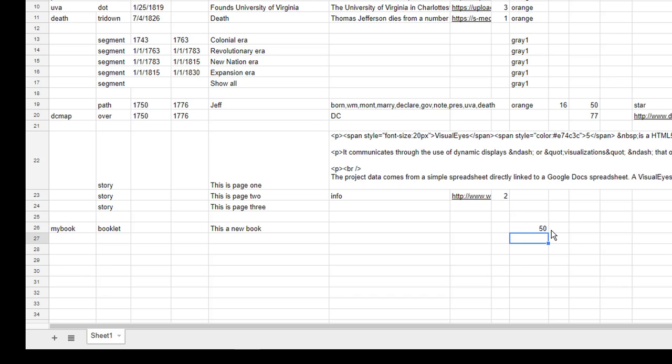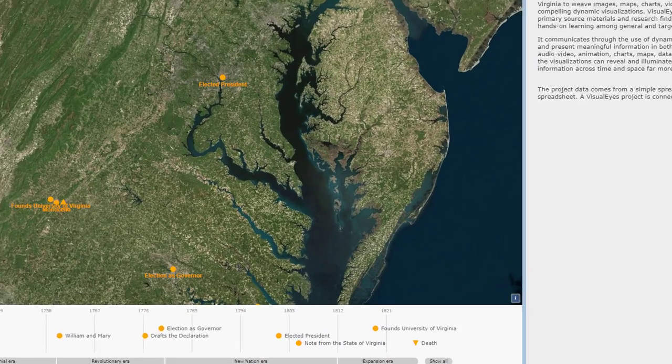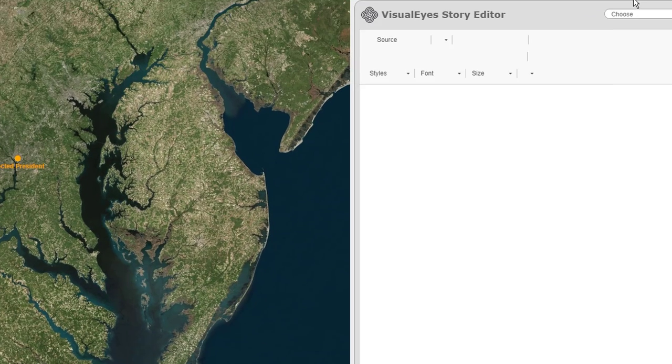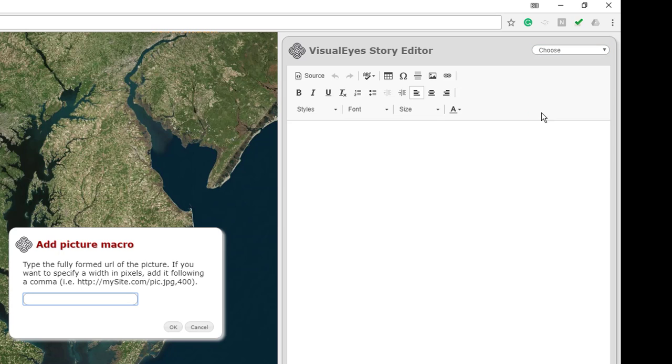Now we just need to go into visualize and type in the actual information we want to show in the booklet. So I'm going to go to the story editor, and let's see. First thing we want to do is add a picture. Okay, and let's get the URL for a picture.